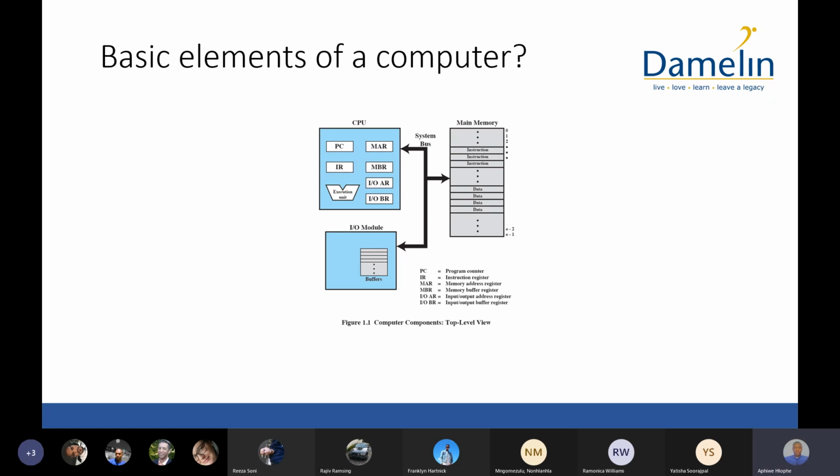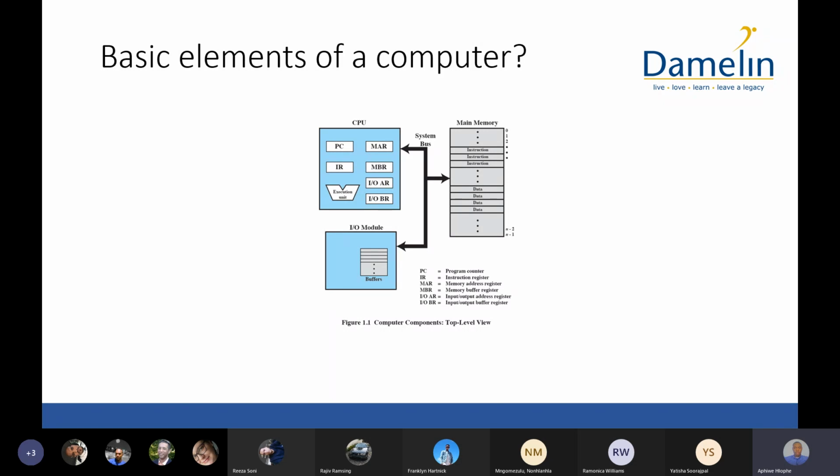Same as in our bodies, we have our brain, our heart, and our blood vessels and so forth. If you look at these components, the CPU, the system bus, the main memory, and our input-output modules, they work hand in hand and allow us to operate the computer.